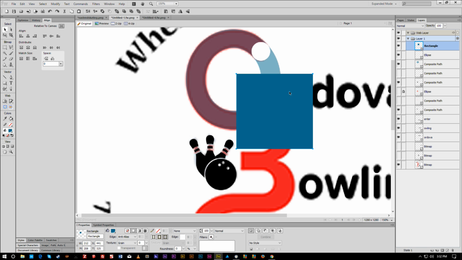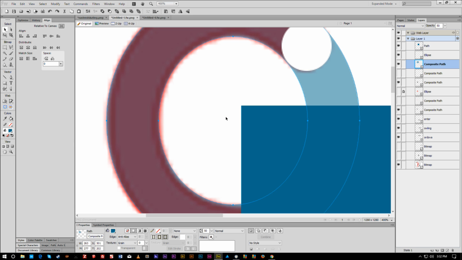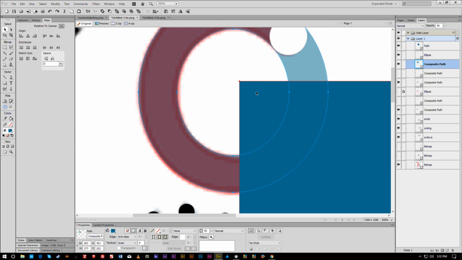When you have a shape, you'll see the blue points on the corners of the shape. When you have a path, you'll see the lines on the edge of the path of the shape. All right, so I want this path, this rectangle, to sit right at the center of our C, or our ellipse, our circle that we've made.